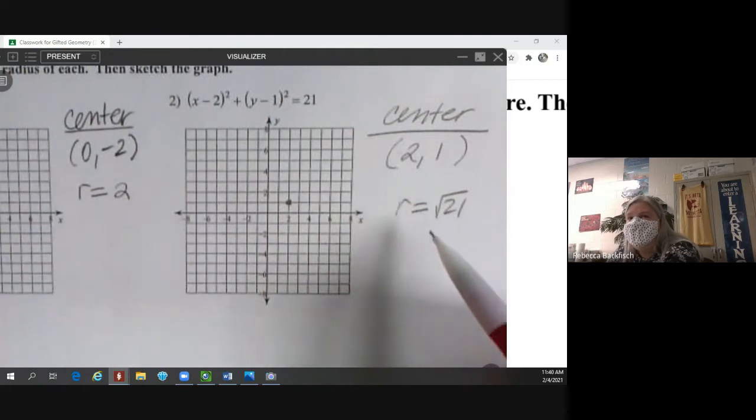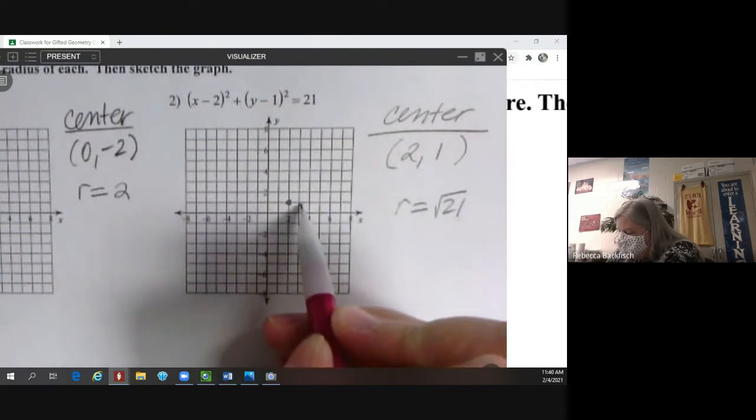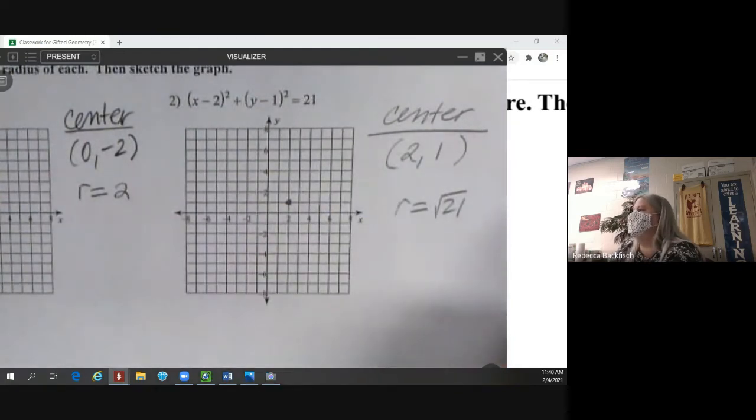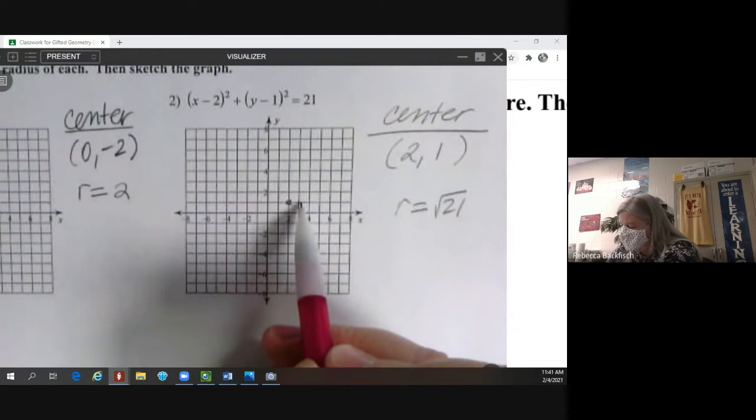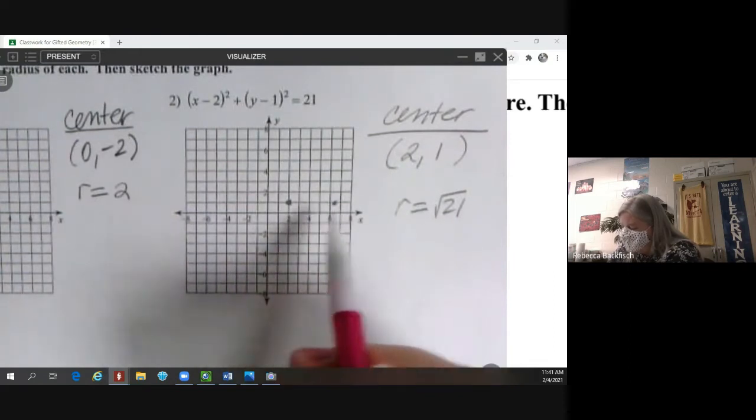Because like if I said your radius is 3.2, you can't show it. You're not going to be able to look at a dot and tell the difference between if it was 3.2 units away from something or 3.3 units away from something. So easiest thing on these is just to estimate. You could use the calculator and change it to a decimal if you have trouble with that. But if I know that 21 is between 16, which is 4 squared, and 25, which is 5 squared, then it's going to be some number between 4 and 5. So I go a little bit more than 4 in every direction. 1, 2, 3, 4, and then somewhere between 4 and 5.